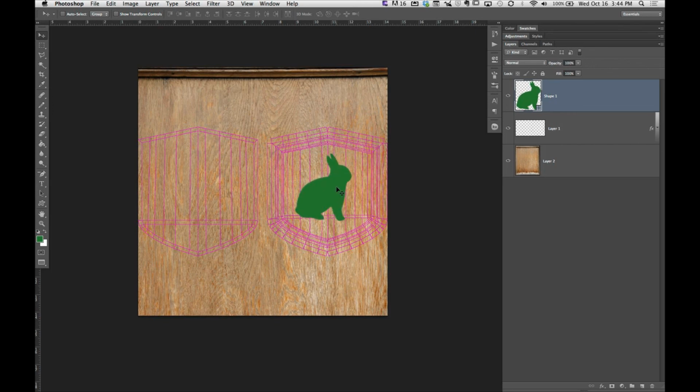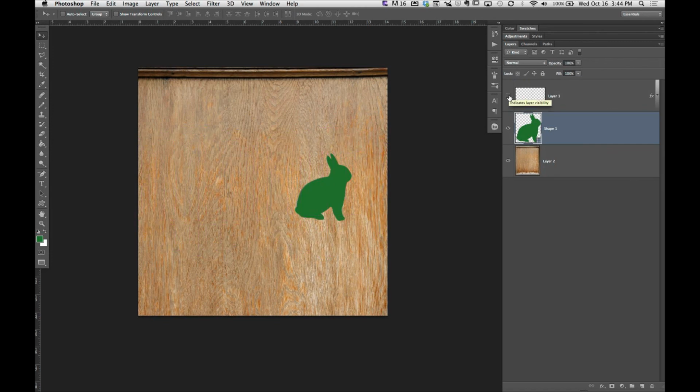Excellent. Okay, so we often want to have logos for our objects, but we've got to remember that we need to integrate these logos into the texture themselves. Right now, does it look like that bunny is a part of this wood? No. It doesn't look like it's actually been painted onto this wood grain. It looks like I made a silly bunny in Photoshop, and it's on a separate layer. It's not integrated at all. So how can we start to blend these two layers together?